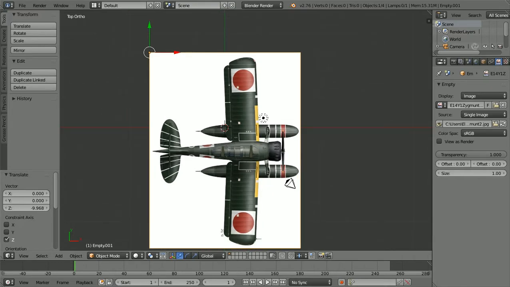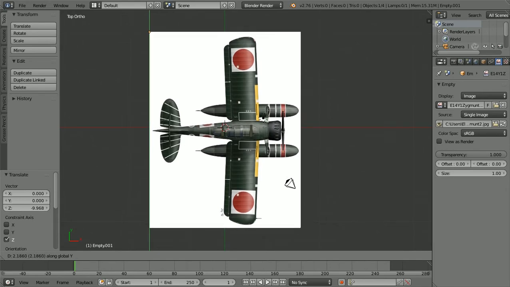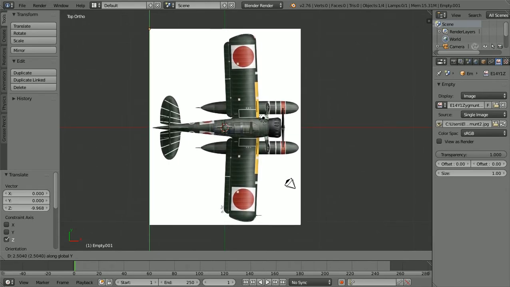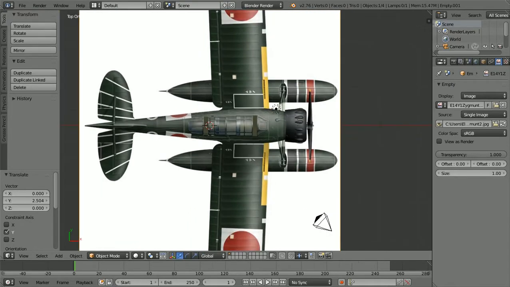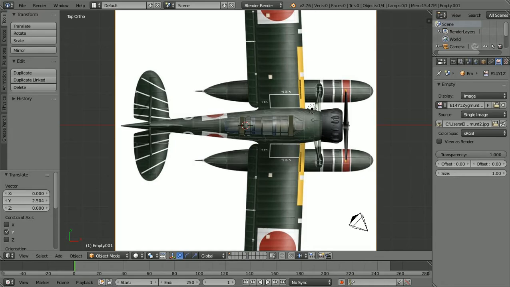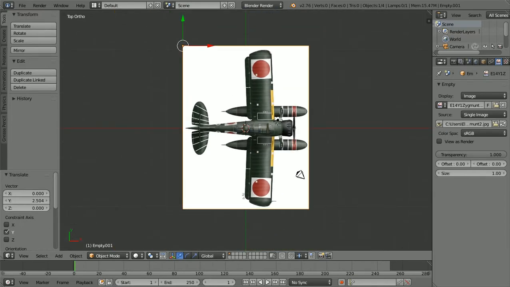So what we want to do now is we want to grab this picture, and we want to go along the y-axis, and we want to center it as center as we can get it. So you want your tail pointing on this red line if possible, and you want your propeller in your front doing this. Now if you notice, this picture isn't perfectly centered. It's pretty close, but it's not perfectly centered in the picture to where it's really running down the axis. But I think it's pretty close. So if you wanted, you could play with this a little bit.